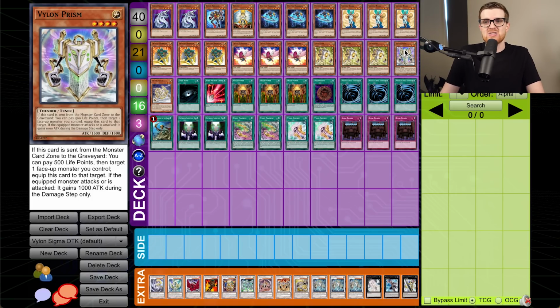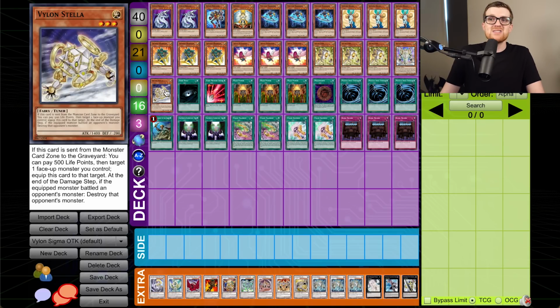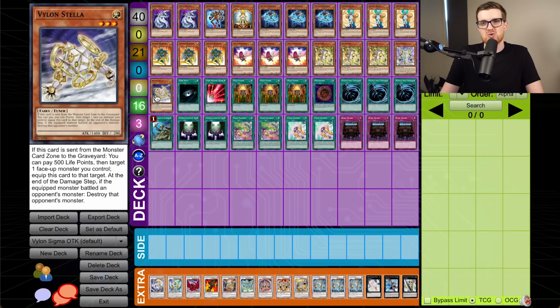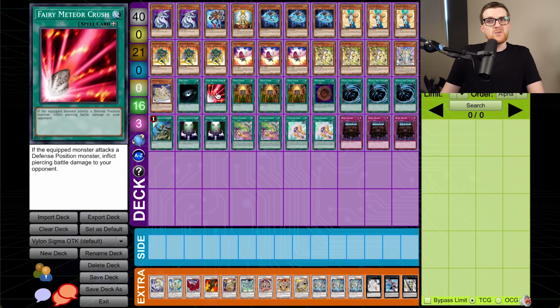Not that great, but it does give our monster an attack boost, which could be relevant. And it has a level 4 star line, so that could help for getting into other synchro plays. And then 1 Stella as an additional cube, essentially. It's not as good because we don't get to search an equip spell, but it's another level 3 tuner to give us full access. Then the spells, Darkhold to clear the board, Fairy Meteor Crush.